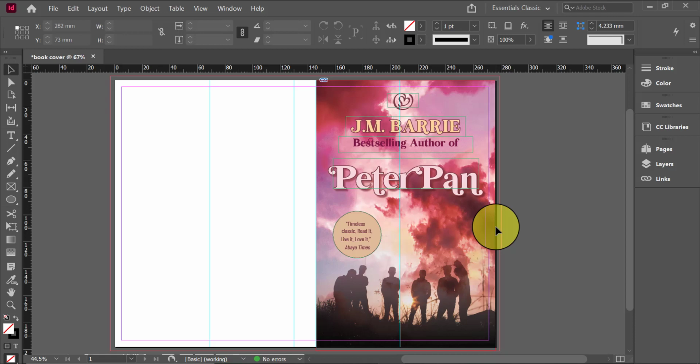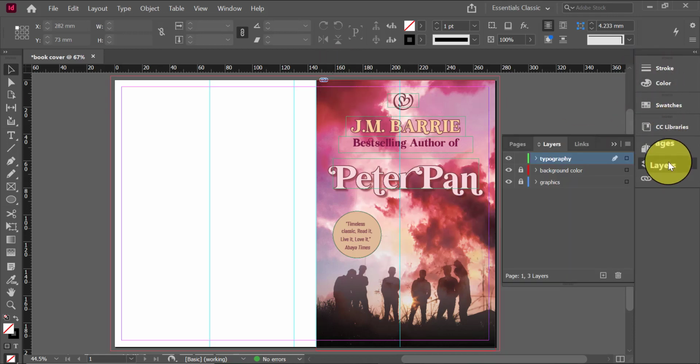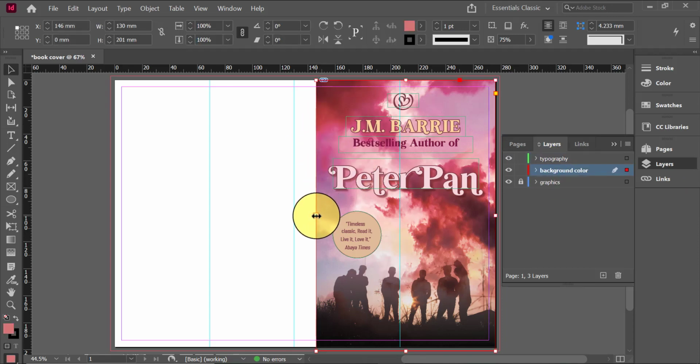So anyway, I'm going to open up my layers panel, and I'm going to unlock my background layer, or my background color, and then I'm going to select it and extend it over to my spine because I want a little bit of color on my spine. And you know what? I'm actually going to unlock my graphics layer and maybe extend that picture of the clouds as well.